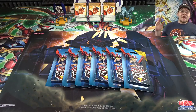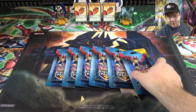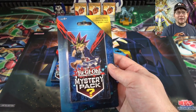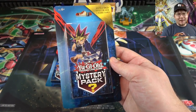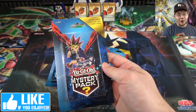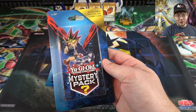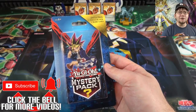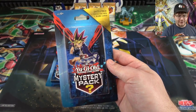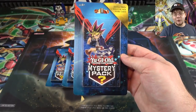What's up everyone, this is CyberNight and today I'm going to open up six of these Yu-Gi-Oh mystery packs for you guys. I finally found more of these - I think they're only at Walmart. Last time I opened up like four of them because that's all they had, but this time they had a few extras so I picked up six. These are around five or six dollars with tax, and you get a booster pack as well as one rare card.